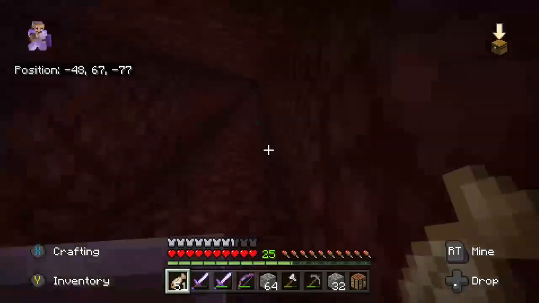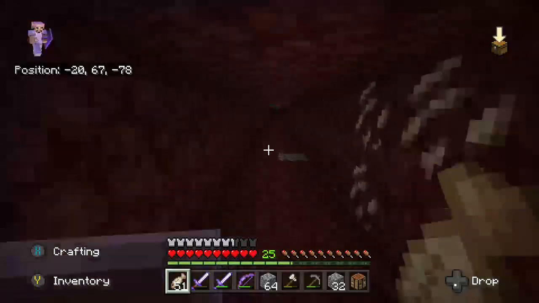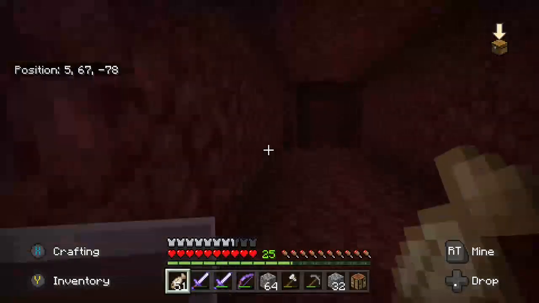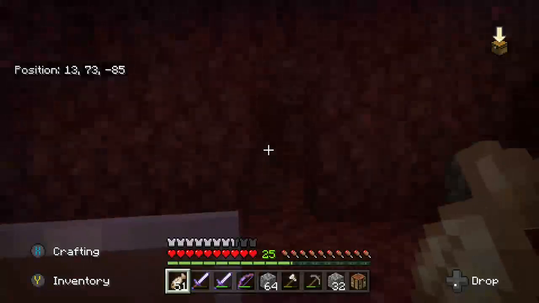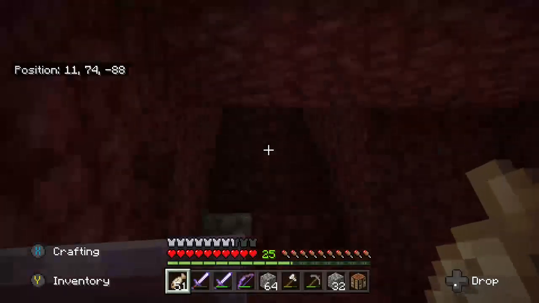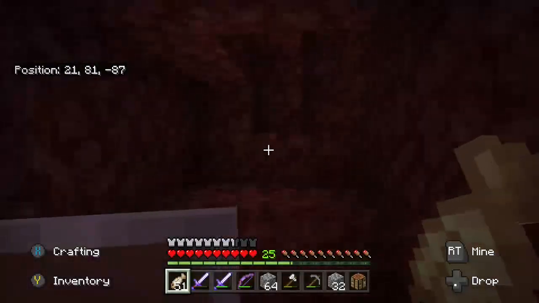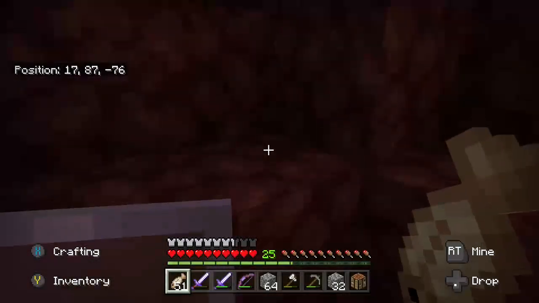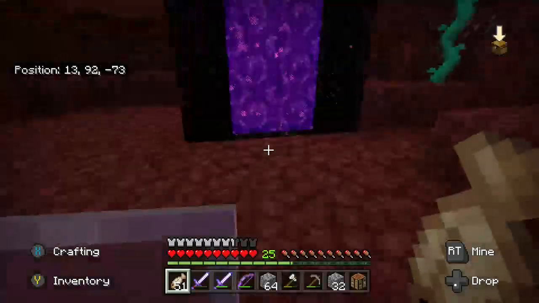Okay, I don't think that way. Might be a little bit of a struggle to get out of here. Try and remember which way to go, because we kind of stumbled in that direction in the beginning. I'm going to try up here. I feel this might be... Yes, this is the way. This is the way. Yeah, I hear the portal. There it is.